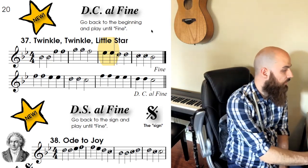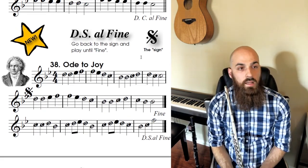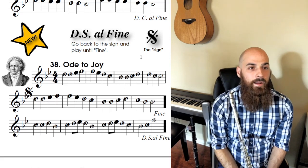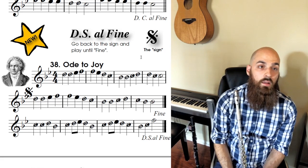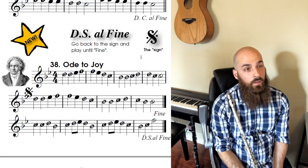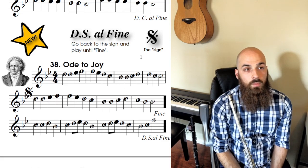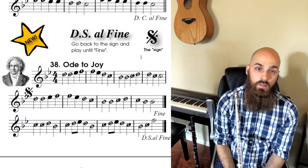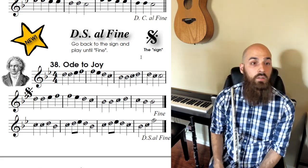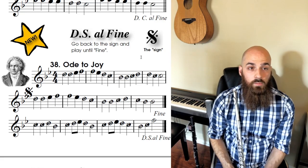Great. Here's another tune that you guys are probably familiar with, Beethoven's Ode to Joy. That's the picture of that composer to the side of the music. That's Ludwig van Beethoven. You guys know his Ode to Joy, and probably the Fifth Symphony if you watch Fantasia. Dun dun dun dun, dun dun dun dun. That's Beethoven. So you're pretty familiar with Ode to Joy, and the way this one's supposed to sound.